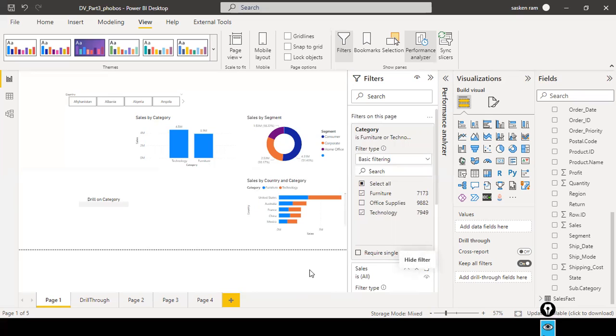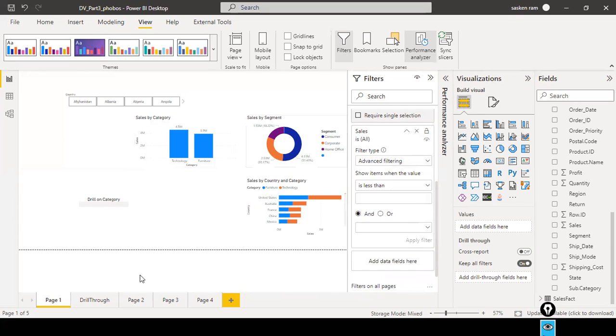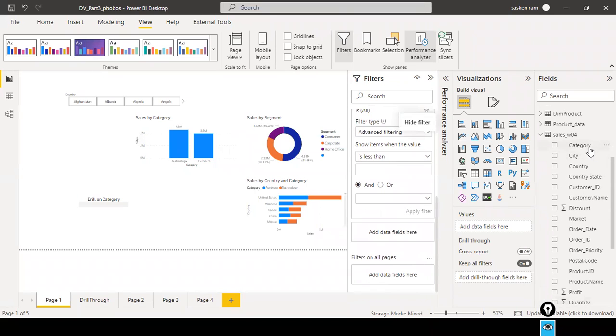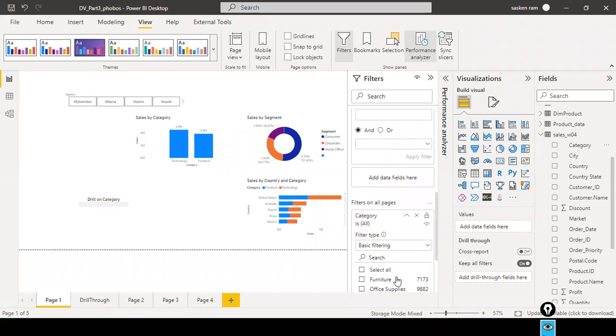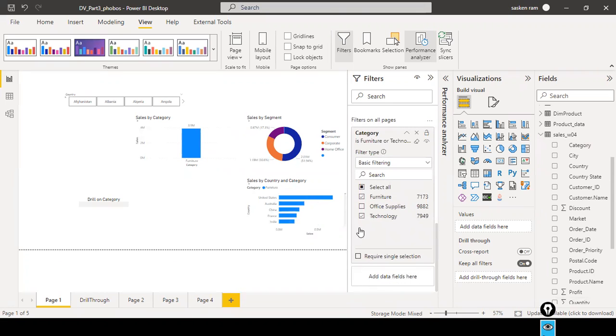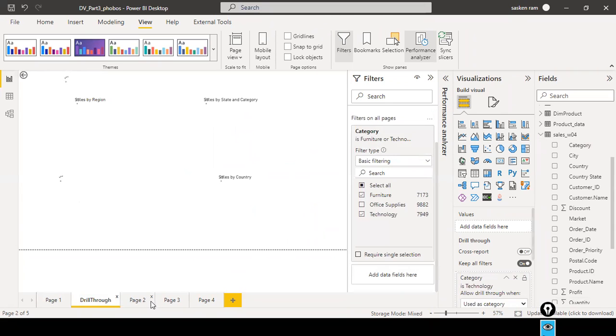It is more or less similar to that, but in this case, it will apply all the filters across all the pages when you use this filters on all pages. Okay, for example, if I drag and drop the category here, filters on all pages. If I select furniture and technology, these two filters will get applied across all the pages, furniture and technology, right?